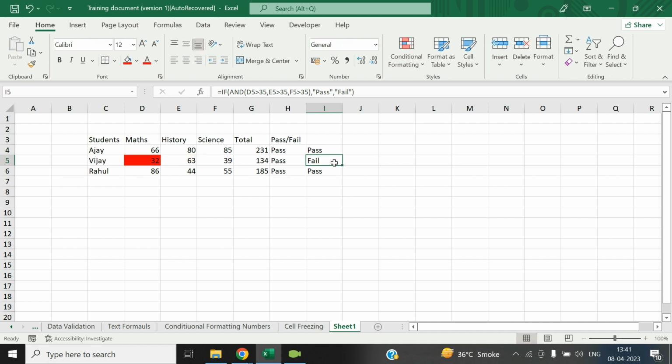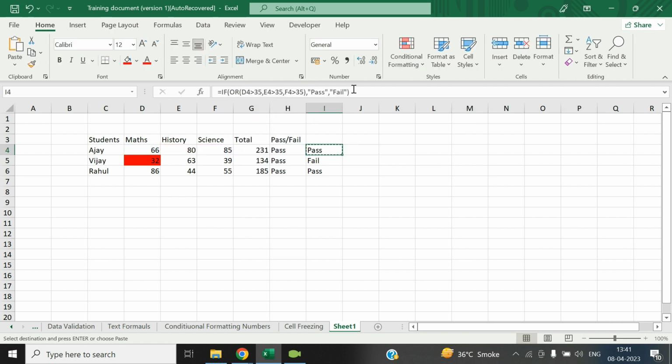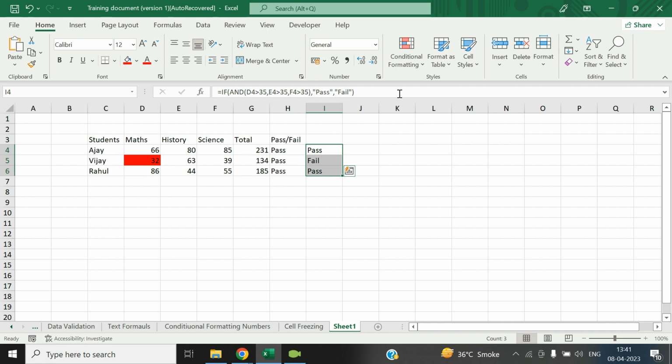What happens if I use the OR operator? I've changed it to the OR operator. Now it is giving pass. So OR means even if one condition is fulfilled, it will give pass. That means for each example, these two conditions are meeting, right? Even if one condition is good, it will give pass. But for our scenario, the right operator that we need to use is AND. Any questions here?